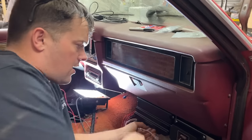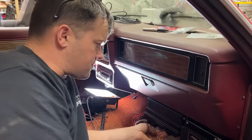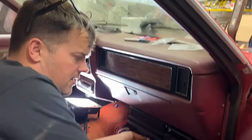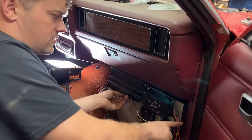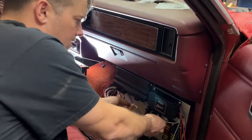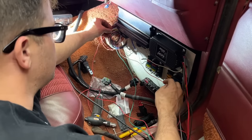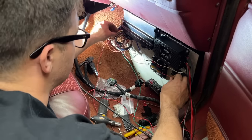This is the white wire coming out from your Terminator X. If you have a points distributor, this is the signal wire for the Terminator X. So it basically gives it an ignition signal between the MSD and the Terminator X computer. This red with a white stripe from the Terminator X is supposed to go to a good switched power source that's a clean source.